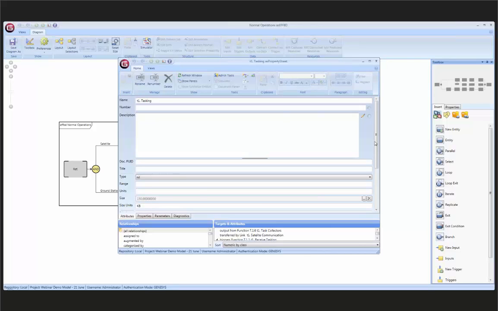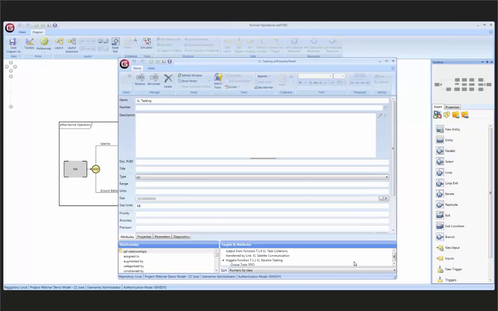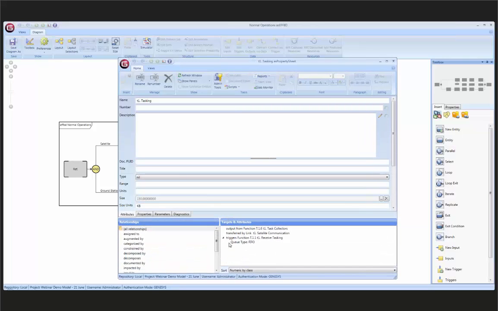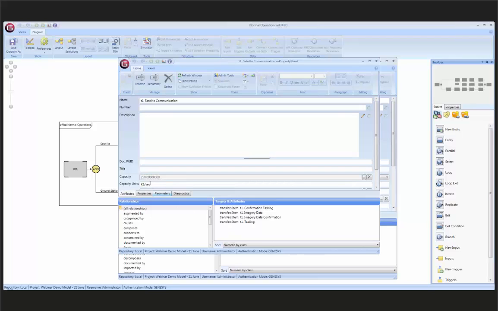Okay. Now, when I look at this, I'm going to send that message on some physical medium on this link. So if I look here at the link that I'm using for satellite communication, this link is designed to send 250 kilobytes per second. Well, that sounds reasonable because I have a message that's pretty small, and it's going across that particular link.